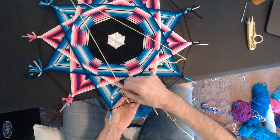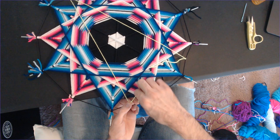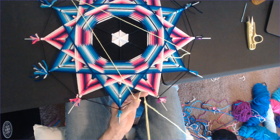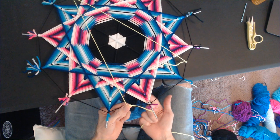So all we are is right here. Okay, doing the same thing we did last time. We're going to go through to the front. Just put your finger there, okay, and go through to the front, through this hole, taking all our yarn through to the front. I'll show you what I did. So now I'm through, I went through here to the front of the mandala. All right, and I've got this little loop here, okay?